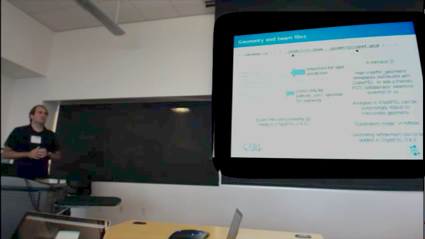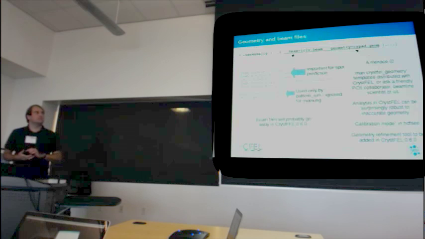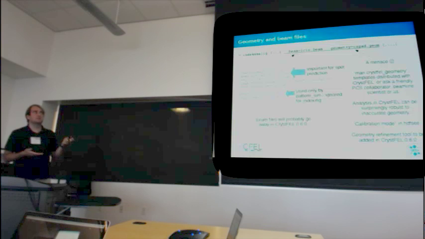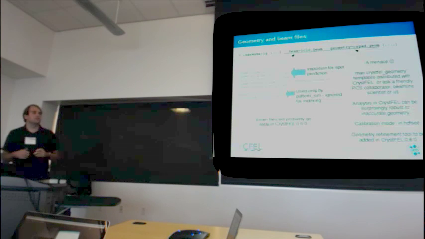I should mention these beam files will probably go away in the next major version of CrystFEL, which will be 0.6.0 in maybe a month or a couple of months, in favour of command line arguments for specifying some of these things, but also automated calculation of the optimum values of these conditions.